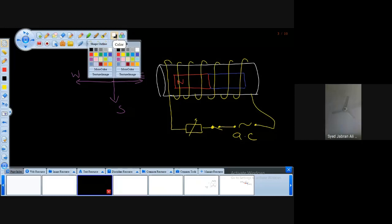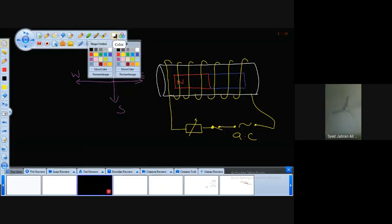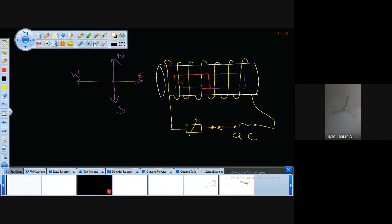As a result, the atomic magnets present in it will deorganize, they are distorted, and now they are no more in the same direction. And the distortion is so random that the magnet will lose its magnetism completely.